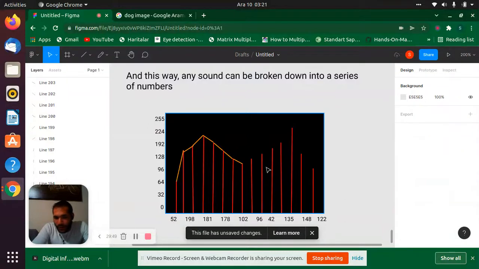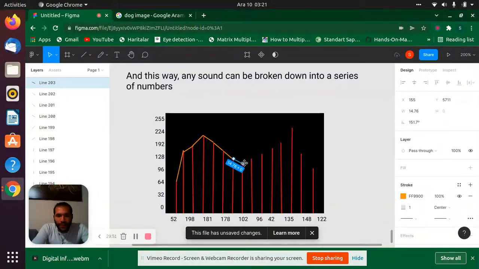We have some numbers, and these orange lines follow these waves, the volumes of waves, the volumes of your sounds, and it just gives you some values, a number for your sound volumes, and they are just converted to binary numbers, bits.